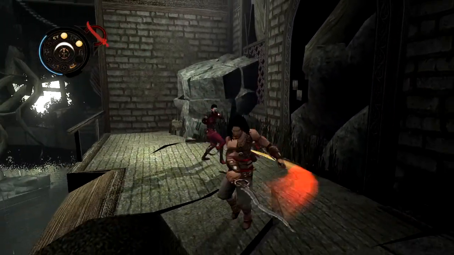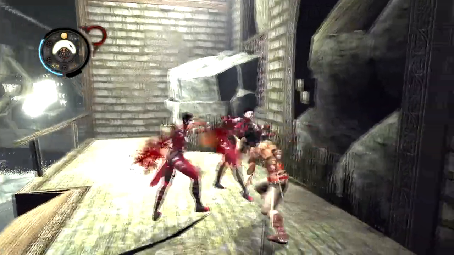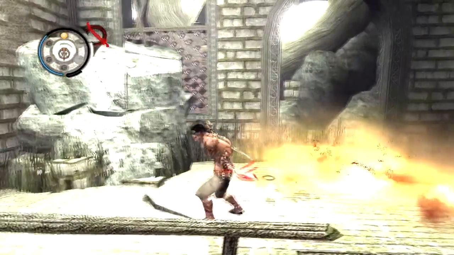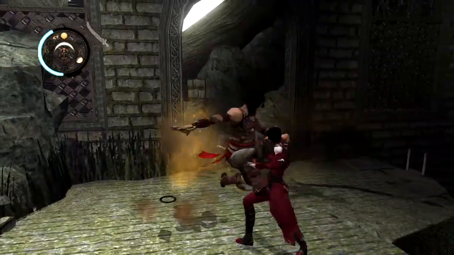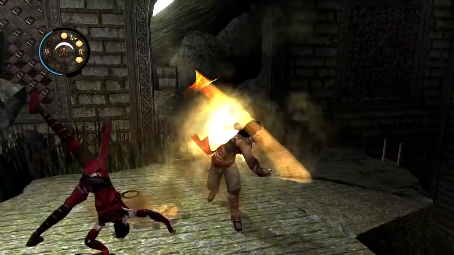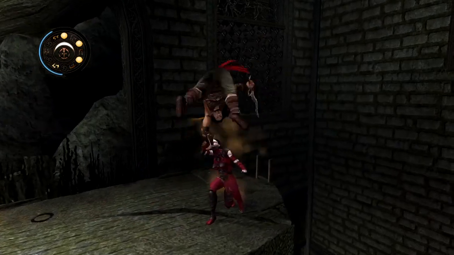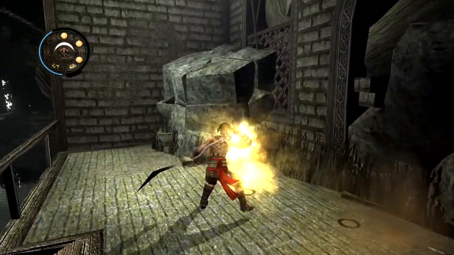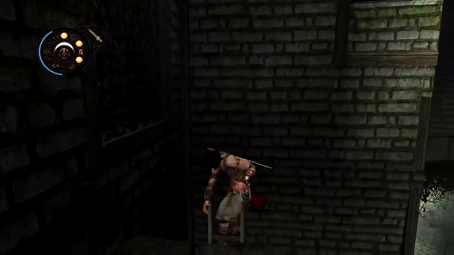Oh, Kanoichi's back. And we now know exactly how to deal with these ladies. Dual fighting, slow motion. That's what you need to do with speedy enemies. Slow down time so then you're faster than them. Now it's just a case of coming down this ladder.